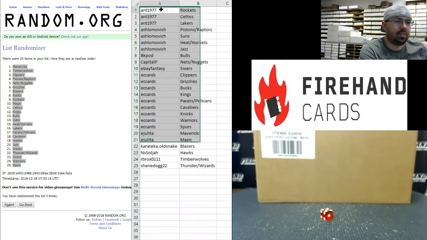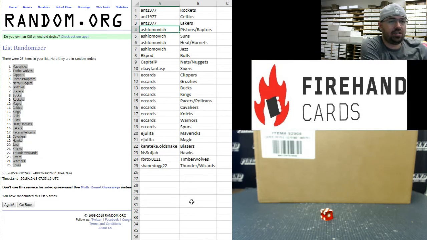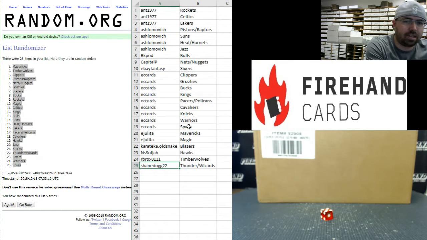All right, guys, here are your teams. Best of luck to all of you. Ant 1977, Rockets, Celtics, Lakers. A. Shlomovich, Pistons, Raptors, Suns, Heat, Hornets, Jazz. BK Pod, Bulls. Capital P, Nets, Nuggets. eBay Fantasy, Sixers. EC Cards, Clippers, Grizzlies, Bucks, Kings, Pacers and Pelicans, Cavaliers, Knicks, Warriors, Spurs. E. Jalita, Mavericks and Magic. Karateka, Old Snake, Blazers. NS Soldier, Hawks. RB Rocks, Timberwolves. And Shane Dog with the Thunder and Wizards. Those are your teams, guys. Best of luck to all of you.